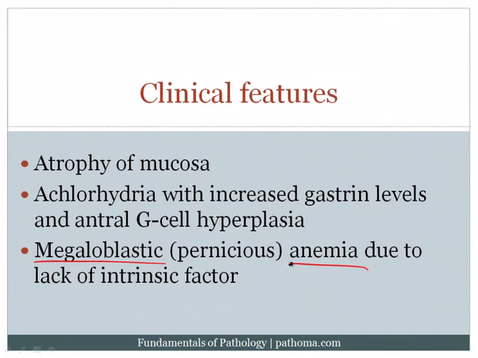Well, if the patients have a destruction of their parietal cells, they won't be making intrinsic factor, and if they're not making intrinsic factor, they can't bring in vitamin B12. And of course, when they don't bring in vitamin B12, that'll result in a megaloblastic anemia. Now, that entire paradigm that I've just described is also called pernicious anemia, again due to a lack of intrinsic factor. And actually, this is the most common cause of vitamin B12 deficiency. So chronic autoimmune gastritis, most common cause of vitamin B12 deficiency.